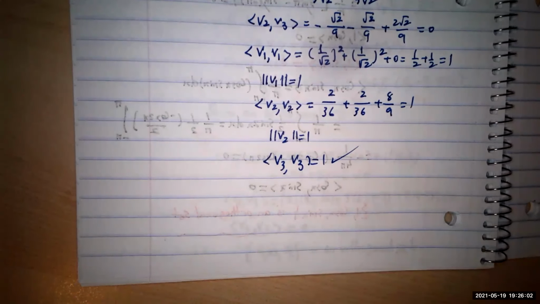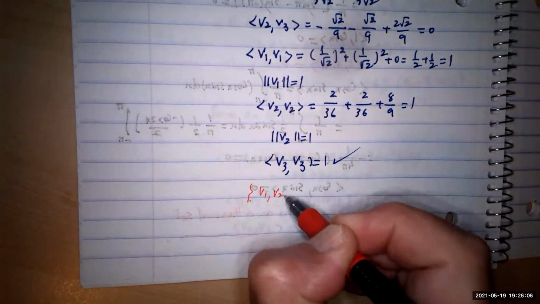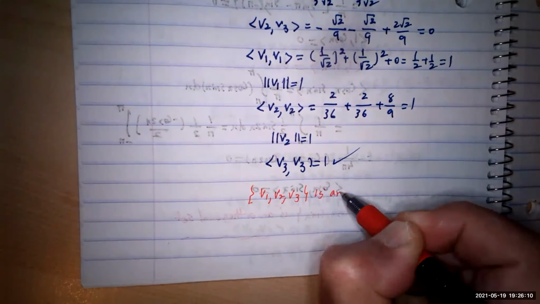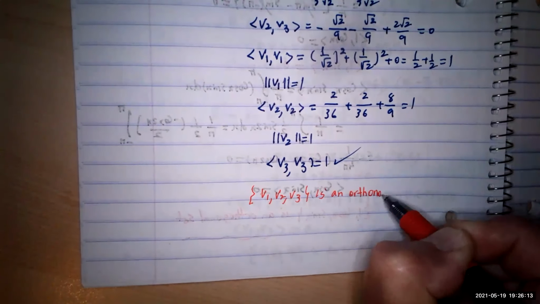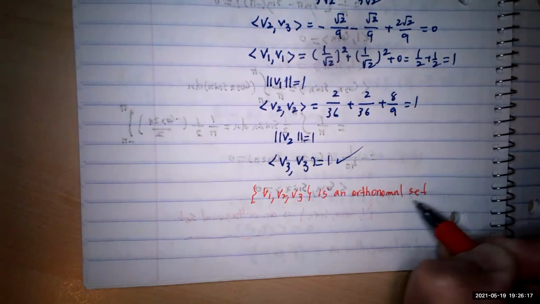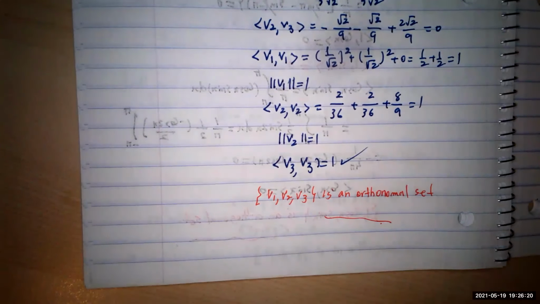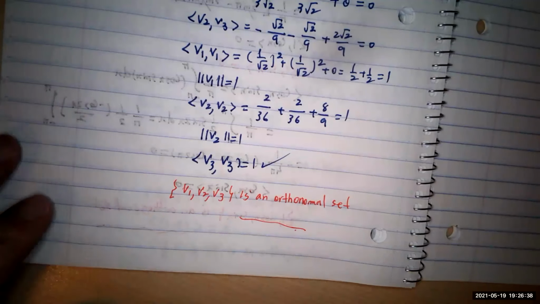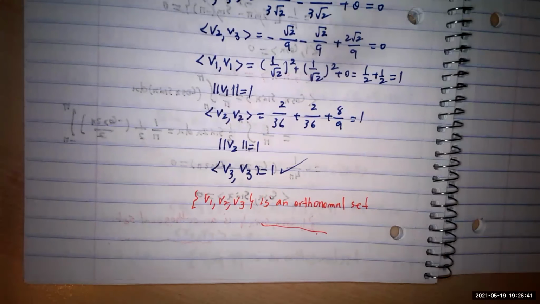So this means V1, V2, and V3 is an orthonormal set for this vector space. You can have various examples to get these numbers. For the other ones, you need a little bit of calculus for some of them. But we are going to get to more examples in a minute. If you go through the examples in your book, you have to be patient, and some of them you have to do for us, and we are going to check them in our final review.